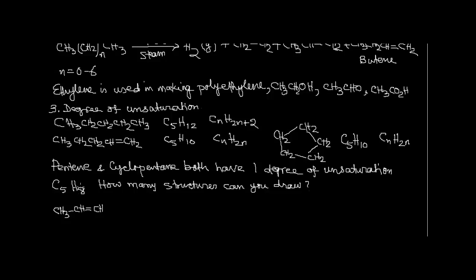So how many double bonds do you think this one will have? 2. Because you see there are 4 hydrogen atoms less than the saturated hydrocarbon. If you decrease the number of hydrogen atoms by 2, then you have one double bond. If you decrease the number of hydrogen atoms by 4, then you will have 2 double bonds. So I'm drawing that. Then CH, double bond CH2. So here you have 5 carbon, 1, 2, 3, 4, 5, and you have 3 plus 1, 4, plus 1, 5, plus 1, 6, and 2 hydrogen.